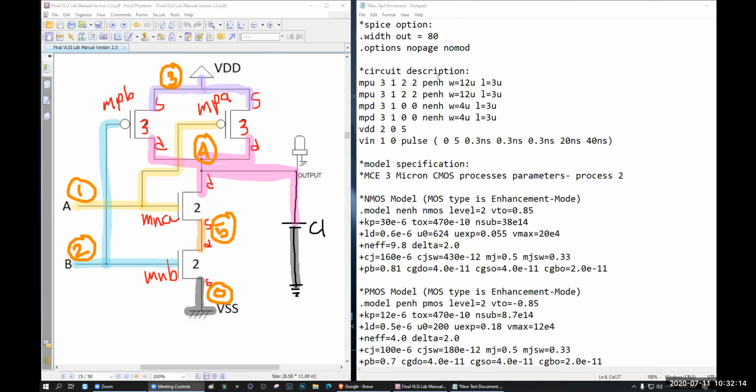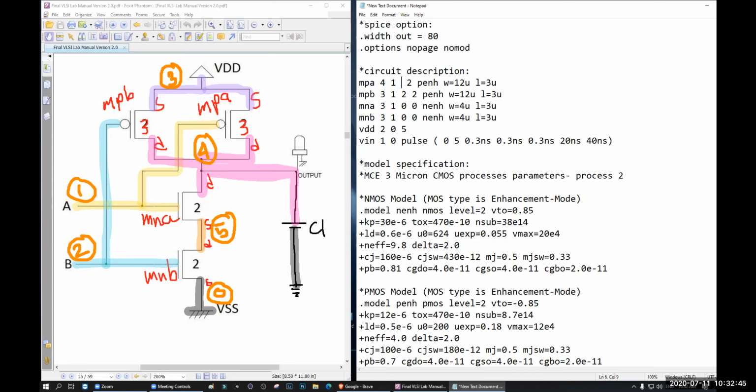Let's write the formula. So MPA. This is MPB. This is MNA. This is MNB. Okay. So PENH, PENH, NENH, NENH. So write the noding now. The first one, MPA: drain is 4, gate 1, source 3, body 3, right?